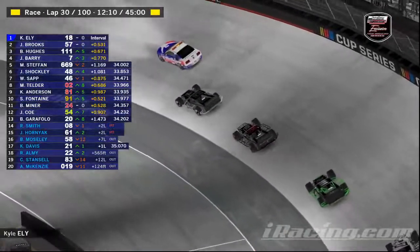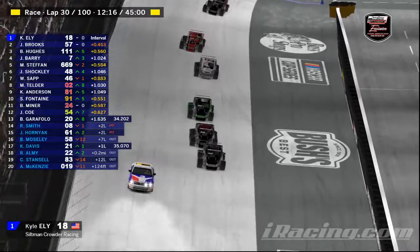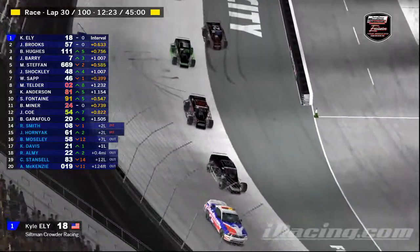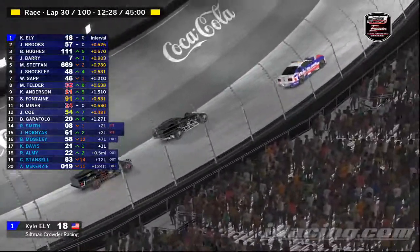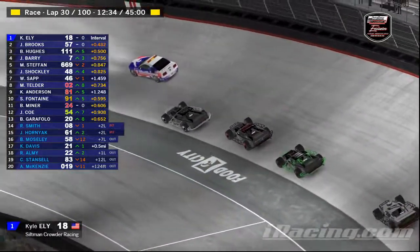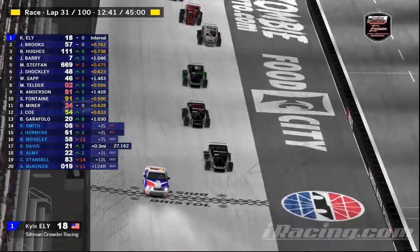And that's one thing I believe, especially on these short and tight tracks, that drivers really need to be careful about. If you make a mistake, you're going to just have to wait until the guys that are running pass by. Don't move your car in front of others that have nothing to do with the incident. You're ruining people's races for no reason whatsoever. And if you just wait till everybody gets by, you get back to the back of the pack. I mean, you're going to be in the back of the pack anyway, so one or two cars extra in front of you doesn't really matter that much anymore.